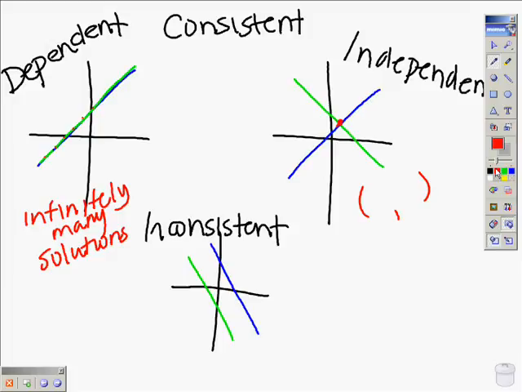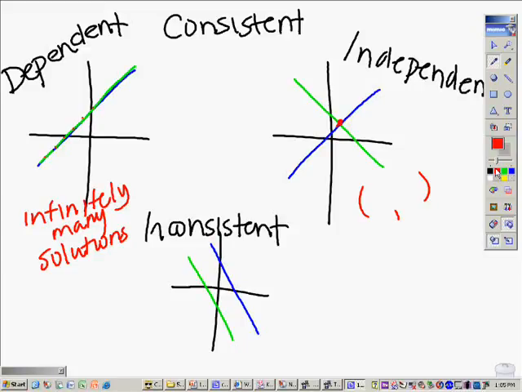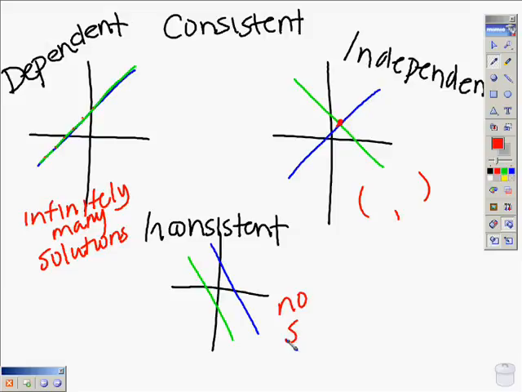So do you guys see the difference between all those different types? Yes? Okay? So when it's asking you what type of system there is, think back to this. Okay? What kind of friend is this? Are they right on top of each other? They're always together, they never leave each other's side? Those are dependent. Okay? They cross once. Those are people who are around every once in a while, but then they go their own way again. That's independent. Okay? And inconsistent people, you're not friends with them because they're a pain to deal with because you never really know if they're going to be around or not. So they never cross your path. So those are parallel lines. Okay? Does that make sense?